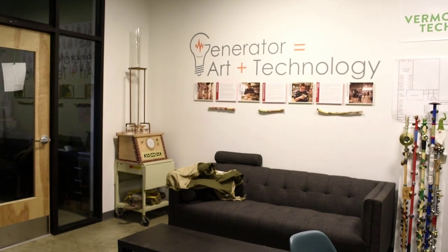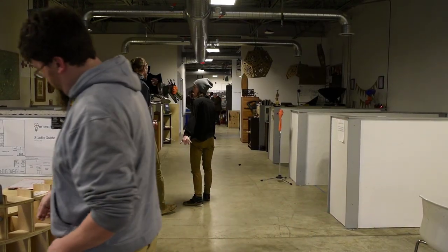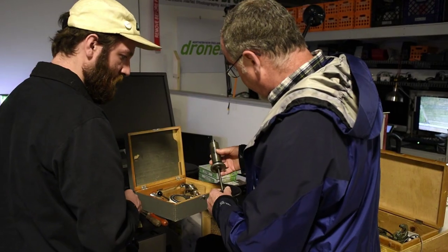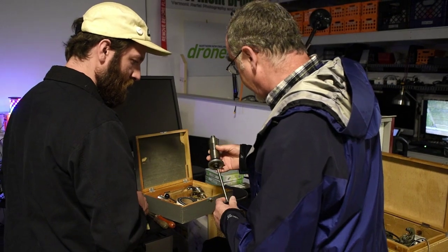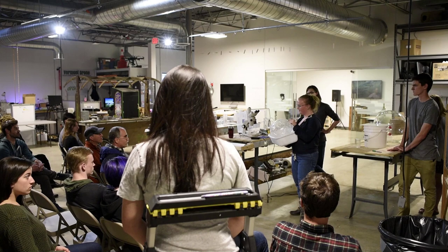So that's why we do it here at Generator, which is a maker space full of lots of talented people who have a broad range of skills. So the students just mixing with this group will have to explain what they're doing in a way that somebody who's not a biologist can understand, and then get feedback on how to improve their project.